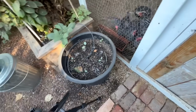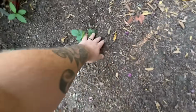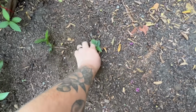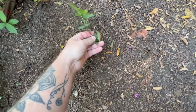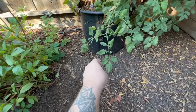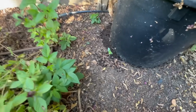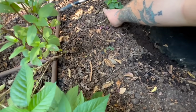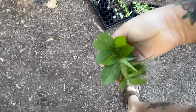There you go. Okay, foot in the water. Also, another thing, make sure that when you plant raspberries or blackberries that you put them in an area that you want them forever, because they're coming up everywhere. These were planted in a black container which didn't have enough soil in it, and the roots grew into the ground. And now I have them popping up all of the time. So yeah, that's super fun. I'm gonna give these to the chicks.